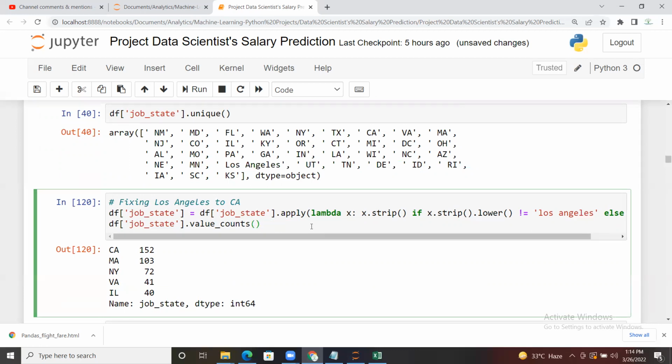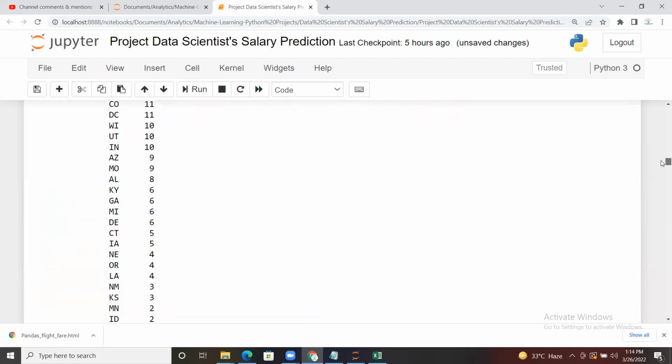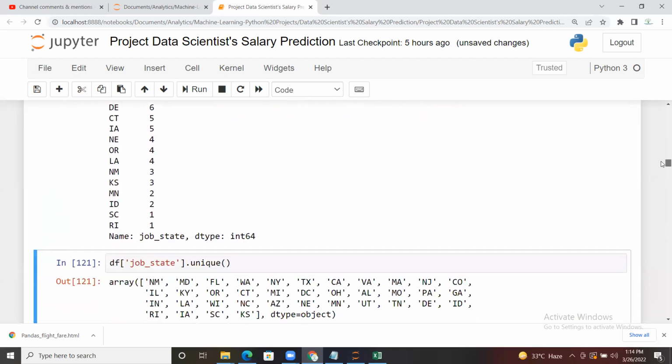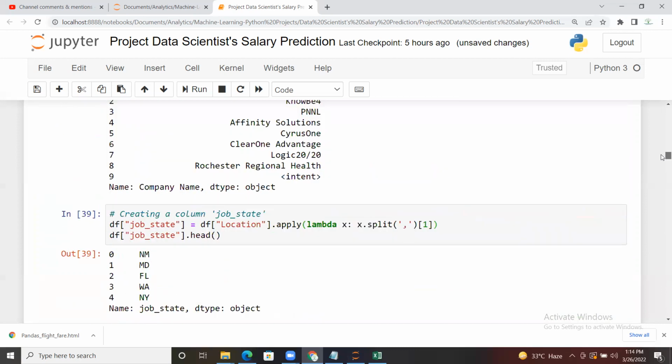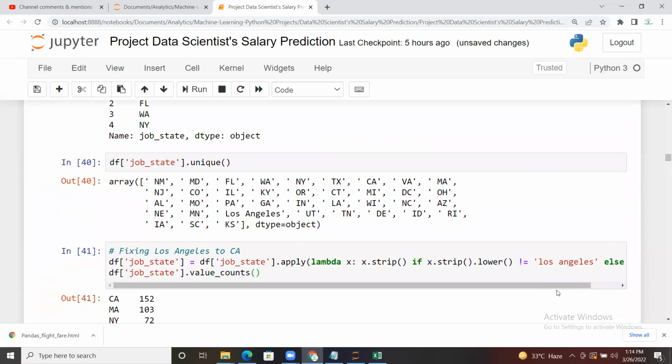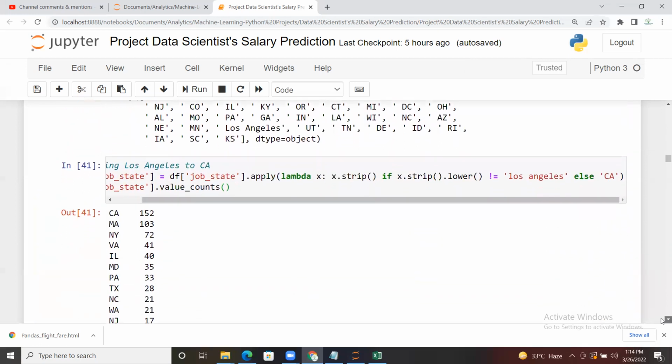And if we apply a value count directly, you can see all the job states are there, right? So apart from Los Angeles, we put all the states as they are, and wherever we find Los Angeles, we converted that to CA. So this is what we did here.